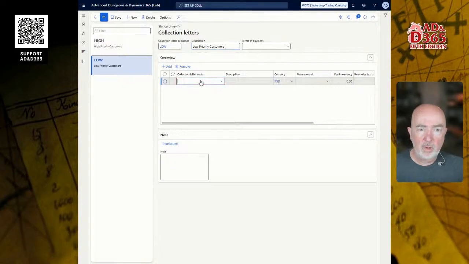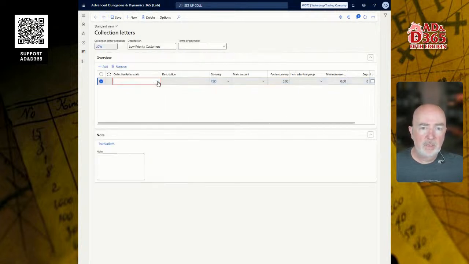And we're going to create some codes here. And let me just copy. So I'm going to create now some that are a little bit more lenient.